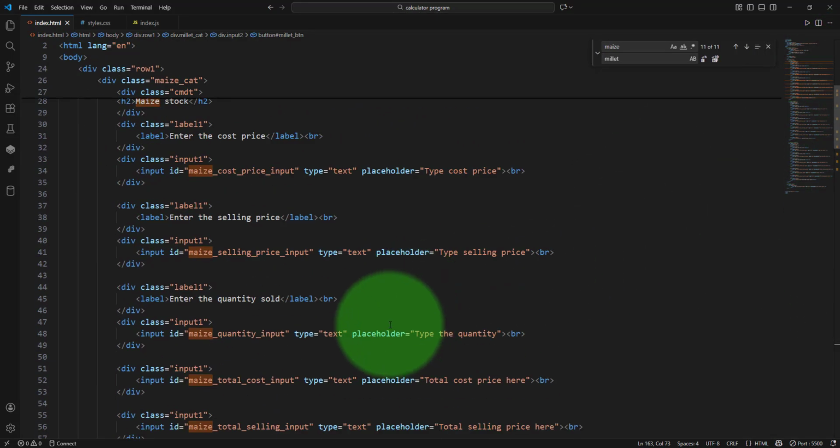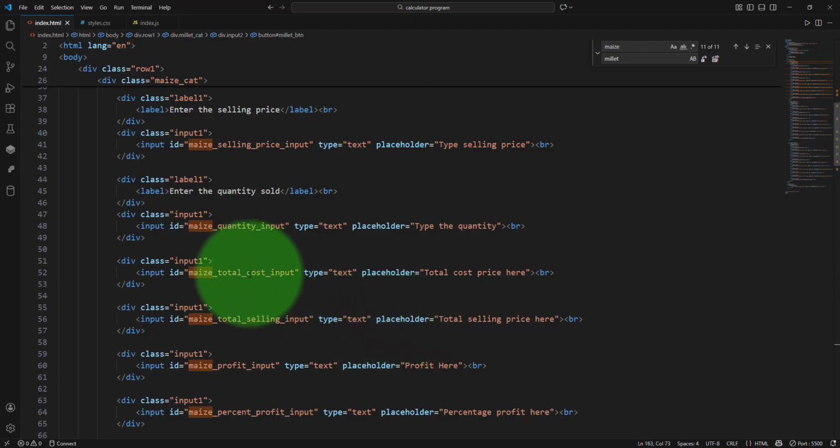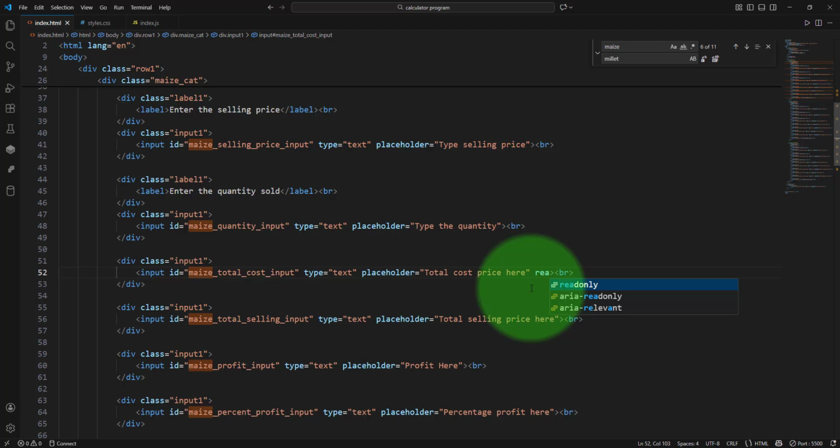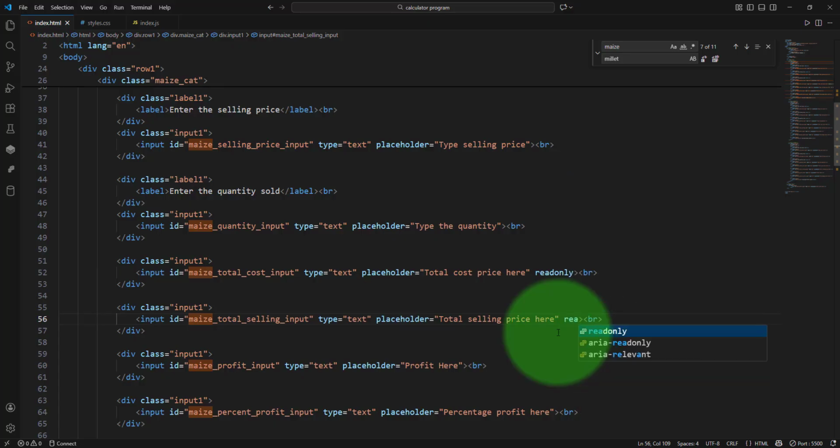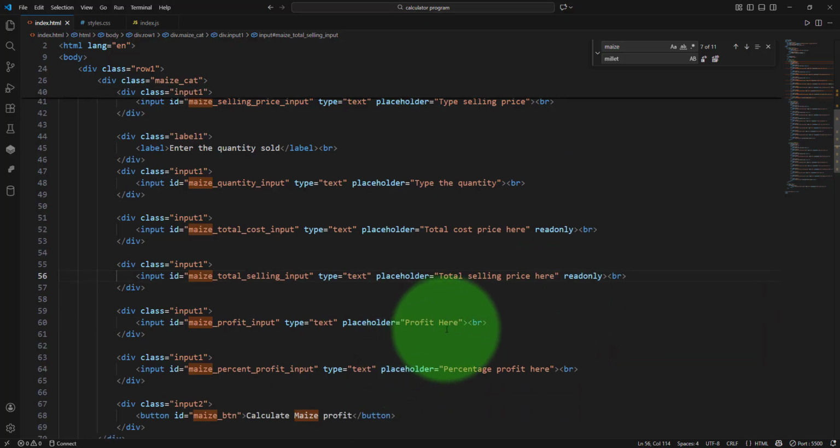So come to the one for maize total cost input. Come at the end here and say read only. The same thing for total selling price, also make it read only. Profit, the same, make it read only.